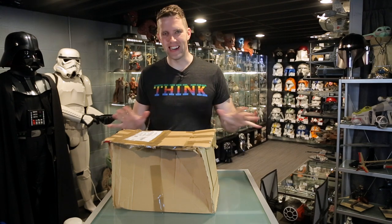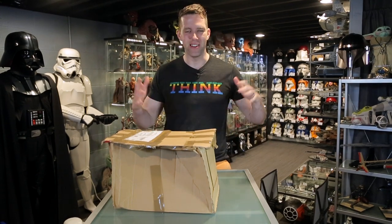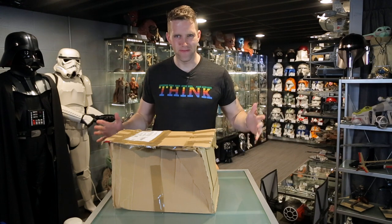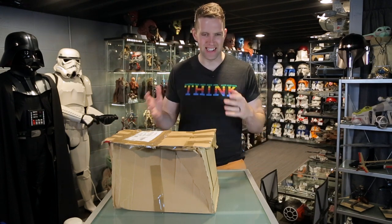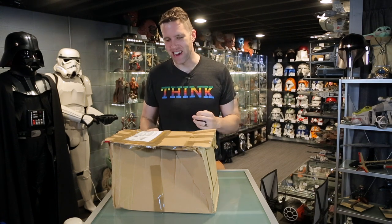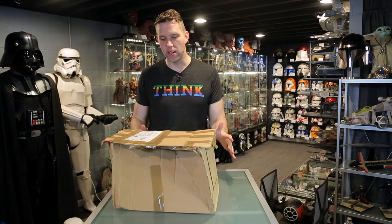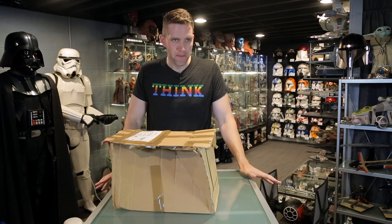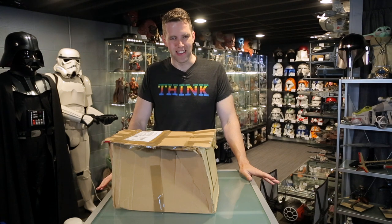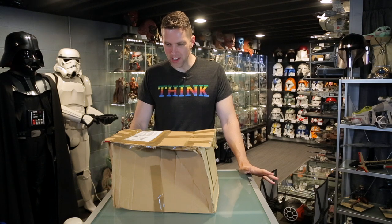As you guys recall, going through the Rubies version of the costume, not only was that bandolier terrible but the mask was atrocious. Chewbacca is a very handsome guy — he's got beautiful hair, the lips are so lush. That Rubies mask did no one favors. So what I did is I went on Facebook and joined the Wookie Builder Group about a month to six weeks ago, because I've always been kind of interested in building a wookie but knew the extensive proper way of doing it probably wasn't for me.